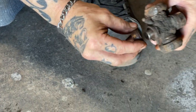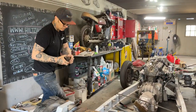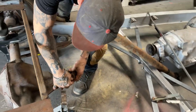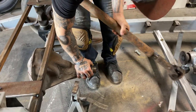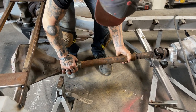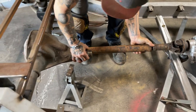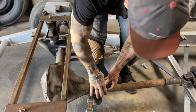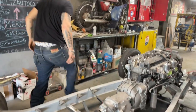Let's put it back on. Even got a grease fitting. Yeah, we're thinking we're going in there. Well, it even fits the rear end. So that's our universal joint going in there. This is our piece here. Just take it in there. And we have a little length here to open her up. I have my marker in my pocket. I'm going to get a marker. Chalk will do.